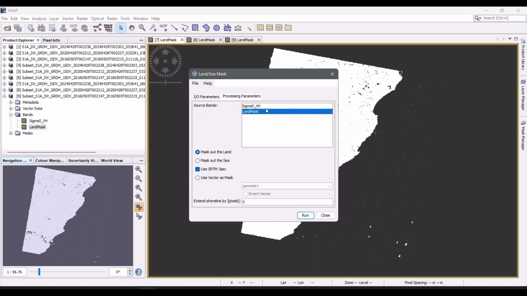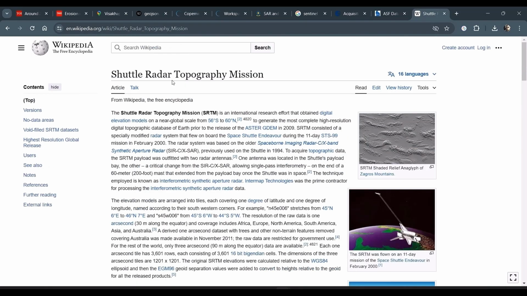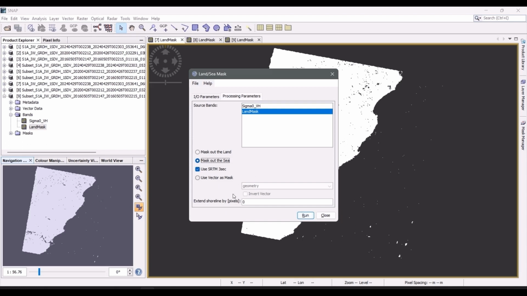Ensure that the directory is correct where we want to save it. Select the source band. So we want to use the land mask band where we did not use the elevation earlier, but we are now using it. We'll select mask out the sea and use the SRTM3 digital elevation model to perform the masking out of the water pixels.